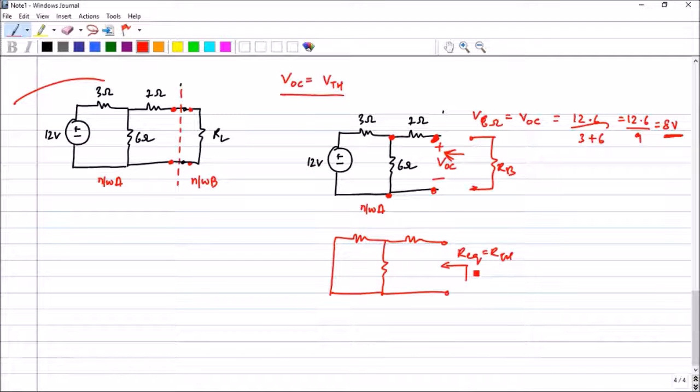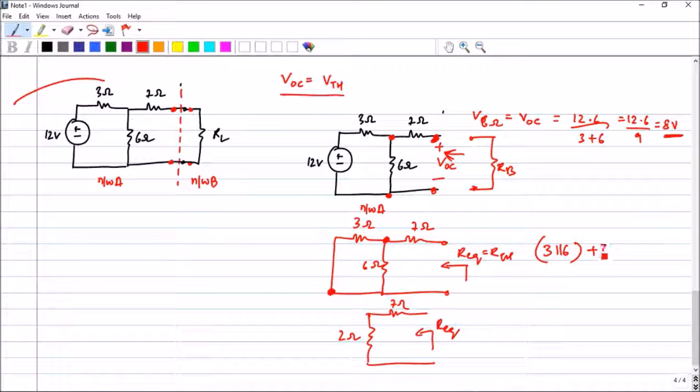And you have to find the equivalent resistance. This is the Thevenin resistance as seen from this direction. So this is 3 ohms, 6 ohms, and this is 7 ohms. Clearly 3 and 6 are in parallel with each other, right? See, you are having one terminal here, you are having one terminal here, and these are common to these two elements. So therefore 3 is parallel to 6, and the parallel combination will be in series with the 7 ohm resistance, right? So this is 2 ohms, this is the 7 ohms. So 3 parallel 6 plus 7 will give you how much? 9 ohms. So this is your RTH.